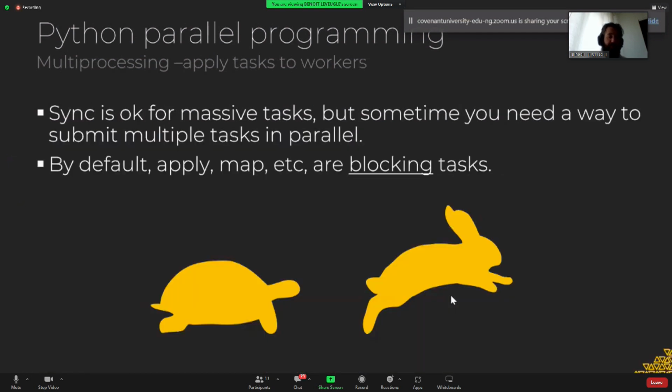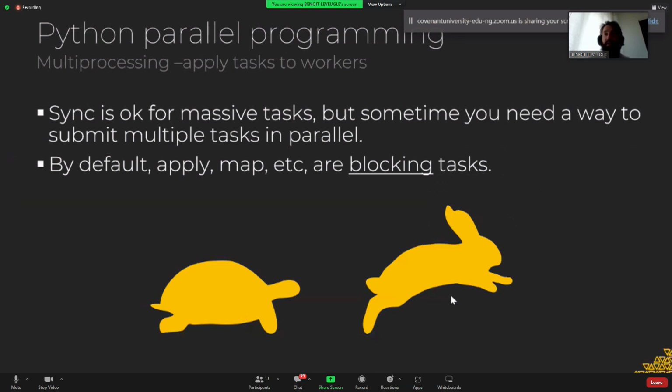Okay, so sync is okay if you have a massive task, when you have something that you can feed your core with a lot of tasks. But when you have a lot of tasks to execute and you don't really know how much time it's going to take for each one, it happens when you do statistics or things like that.